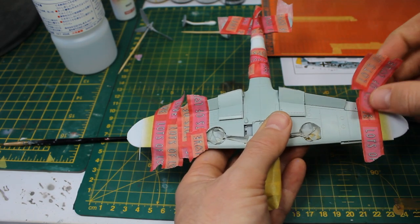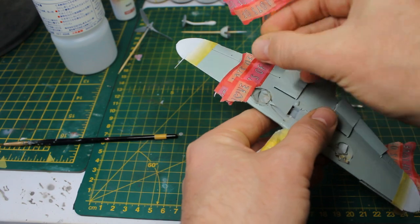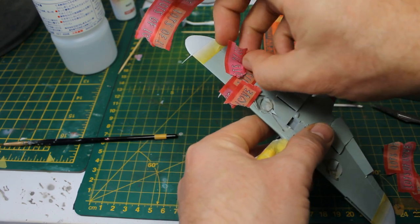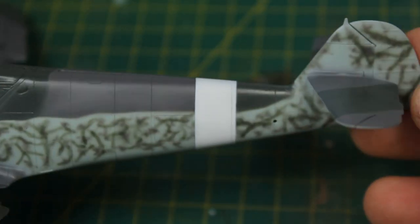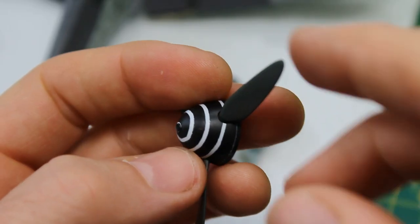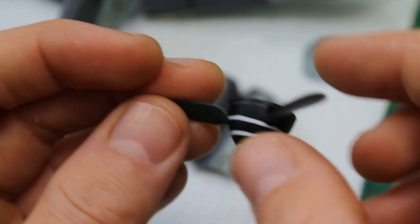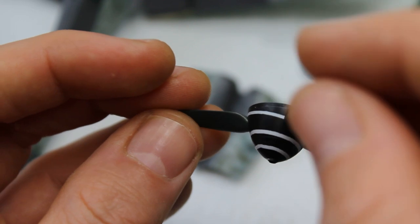Then a good bit of unmasking, which everybody likes. One of the best bits. And I was really pleased with that. I often get issues with fuselage bands, but that's pretty straight. About as straight as I could really hope for. And there's the spinner, which I think is reasonably successful. It's not perfect. But we'll just say this had a rough one.